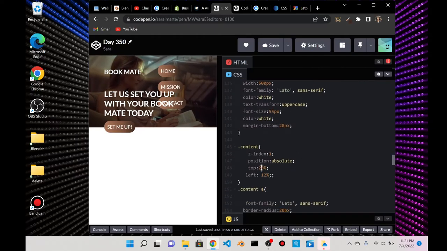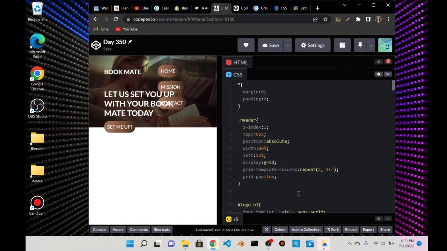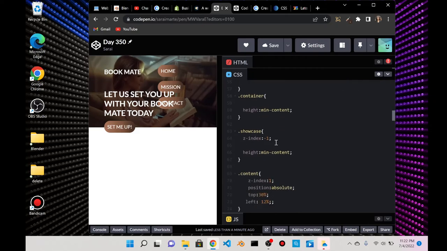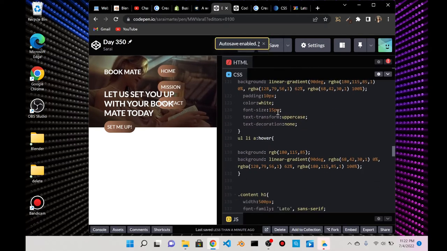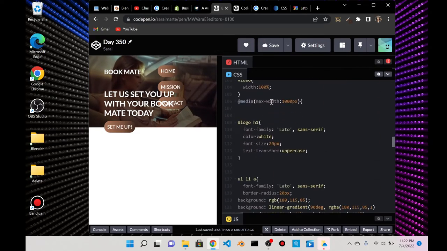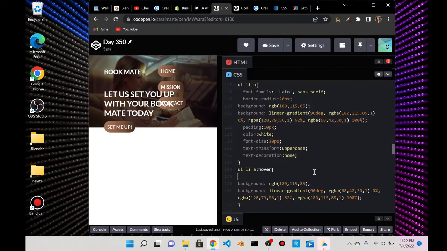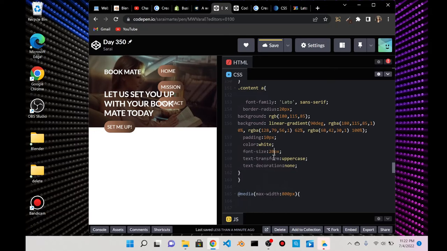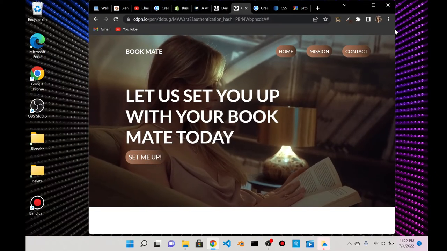And then just move it from the top a little bit. Much better. And then the button though can be a little bit bigger. So we can go here and change this, and then change, where is the media? Okay, change this one, 30, nope, never mind, I changed the wrong thing. This is 15, and then the content H1 should be something like 20 pixels. I think that's it. Alright, so we got it to be a little bit more responsive, which is good.